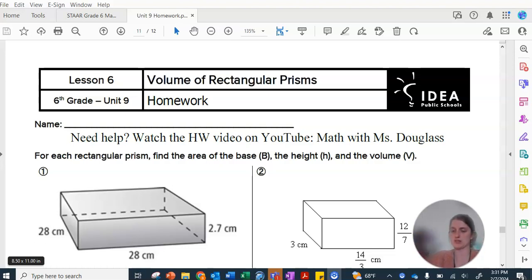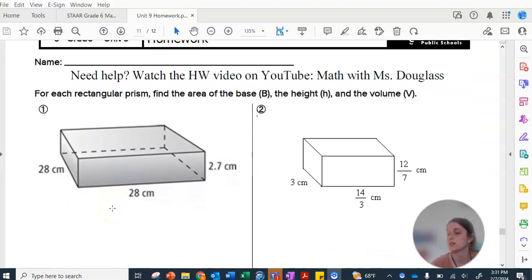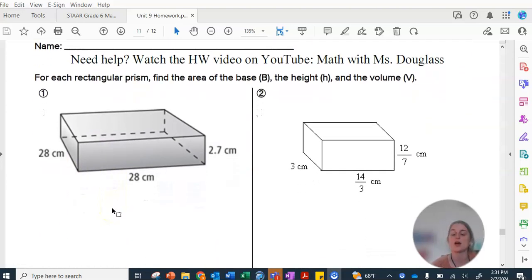Alright, so most of you seem to think today's lesson was pretty easy, which is excellent. But a quick reminder, in every single problem, I need to see your work. You cannot do it on a calculator and then tell me, oh, Ms. Douglas, I did it on another piece of paper and I just forgot to bring it to you. No, you didn't. You lied. Do your work on the page so that I can see it.